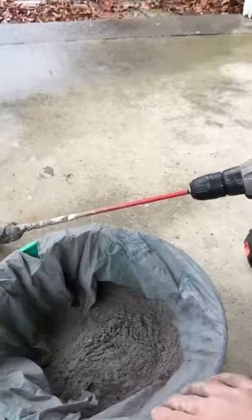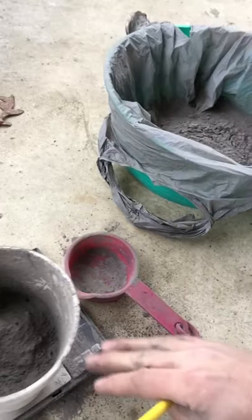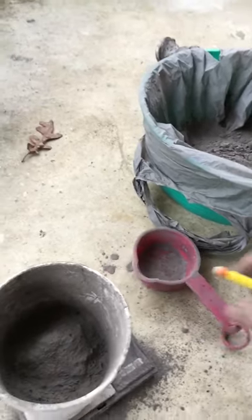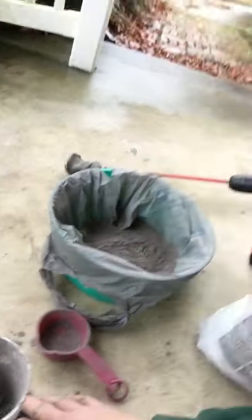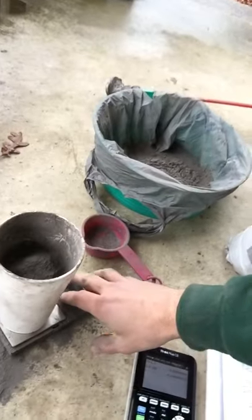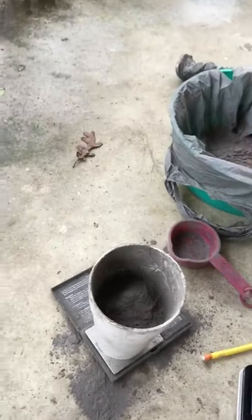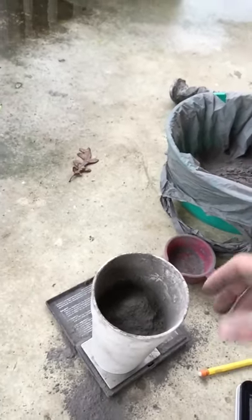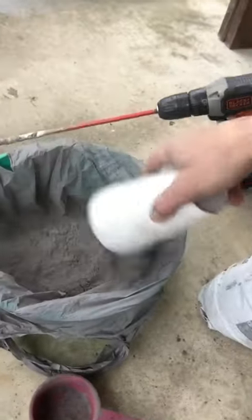I've already put 2 pounds in here, and this is my little weight scale that I have. You'll need some type of way to weigh out your powder. This little weight scale goes up to a pound, so I just measure out a pound of powder three times.